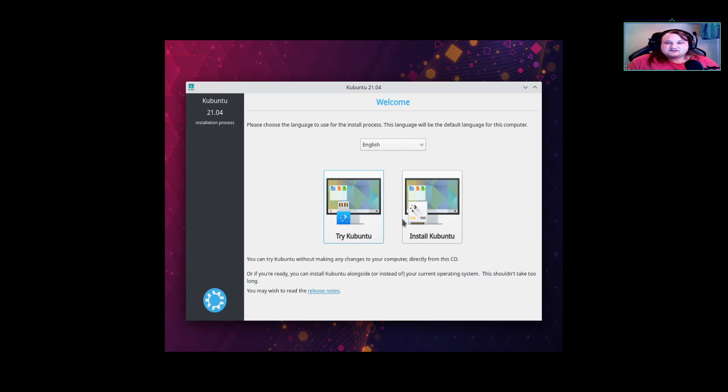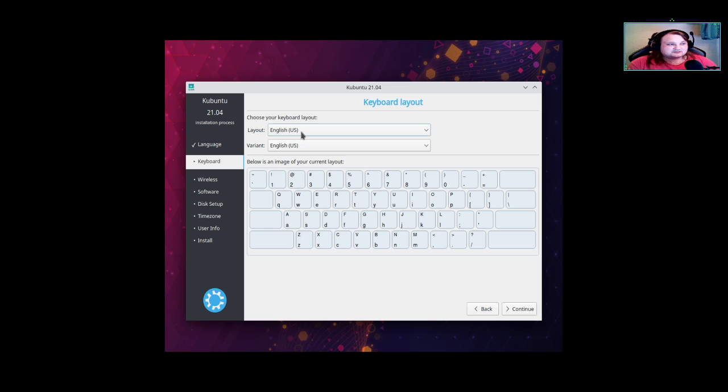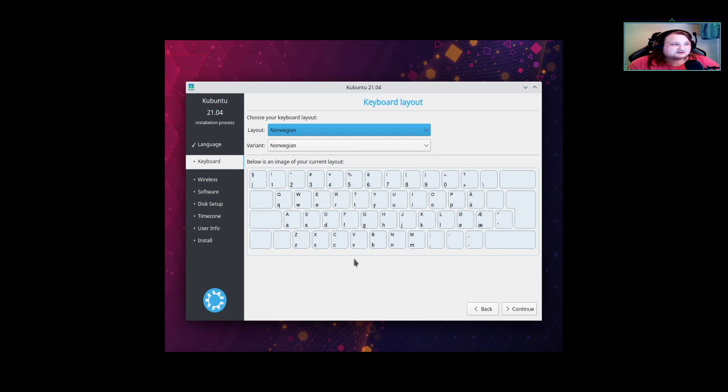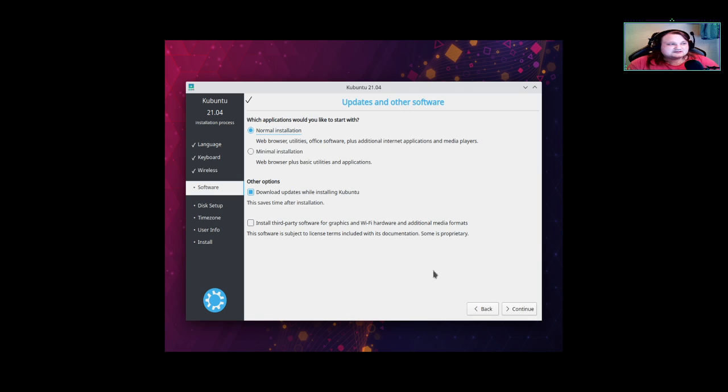There are people who use the KDE desktop as a basis for, let's try and actually install Kubuntu. Let's see. Norwegian. Actually, I'm just going to do normal here. No, and I'm going to not download updates. I need to click back on that.